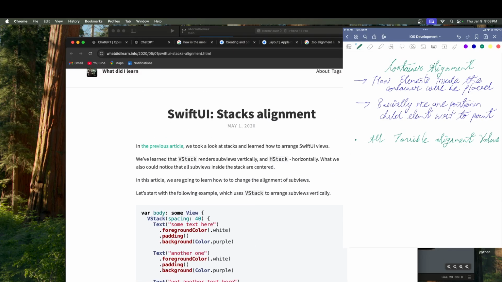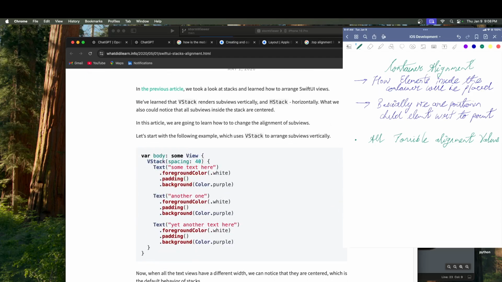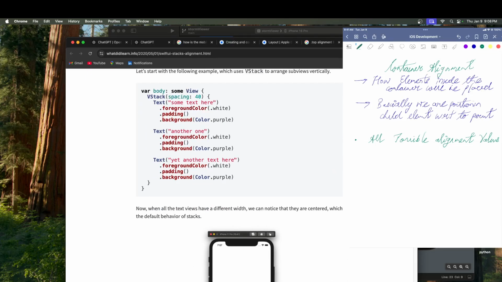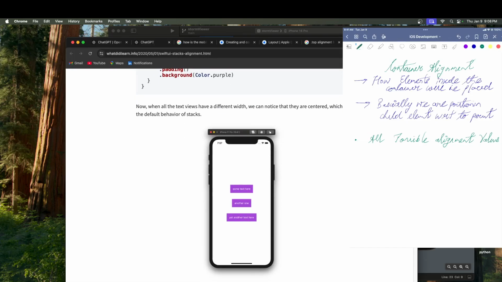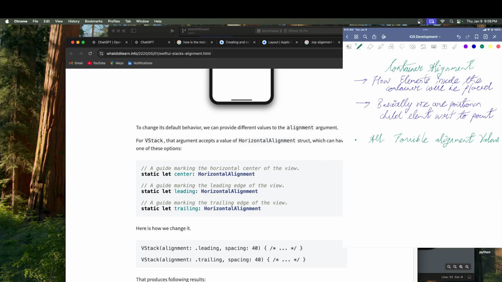SwiftUI. Okay, he's saying something. I have a VStack. Okay. We can notice that they are centered, the default behavior of stacks.